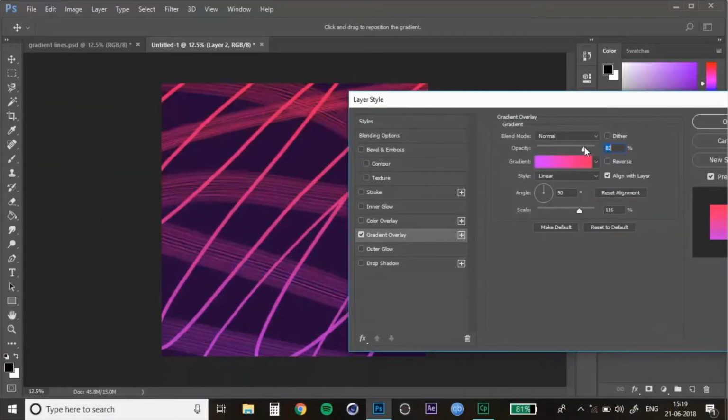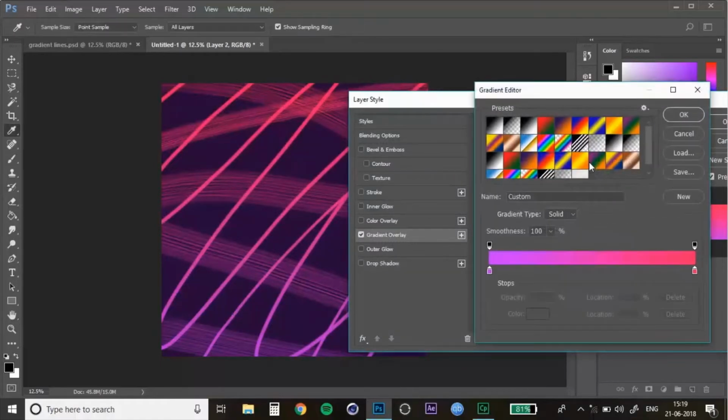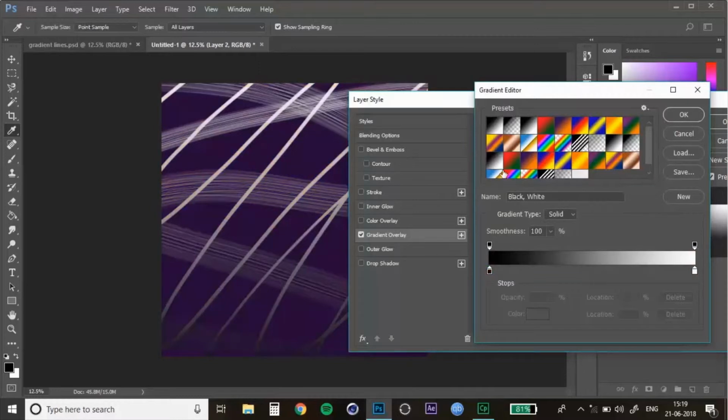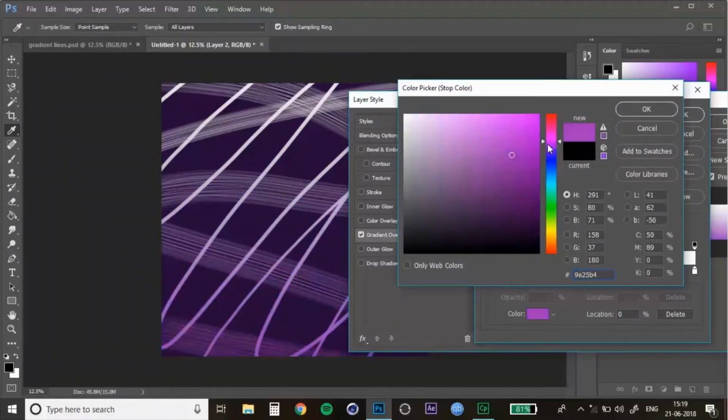Okay, so I'll just go through the settings a bit. So first I'll select a gradient. I have already made a gradient, I'll just go through it again. So let's just select any gradient preset which is two colors. The color doesn't matter since we are going to change it anyway. So this is fine. I'll double click here and select any color of my liking.